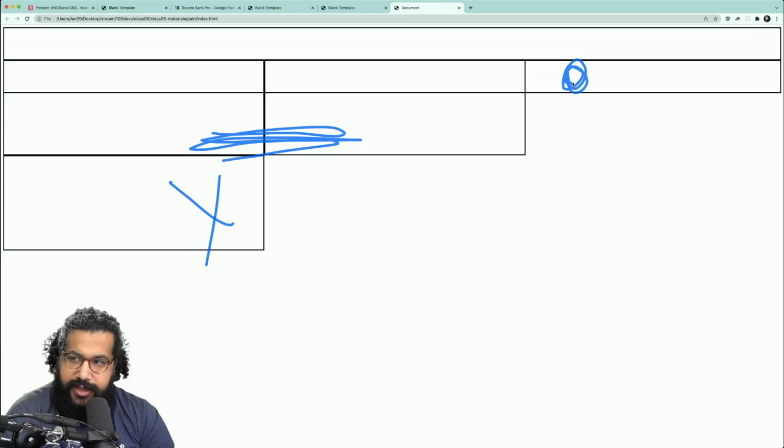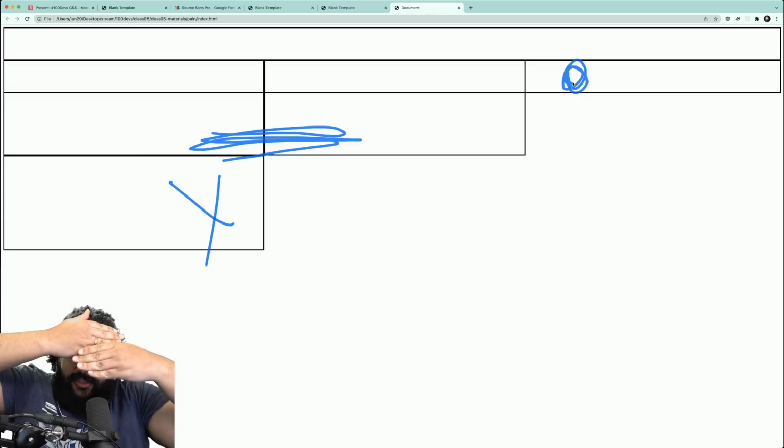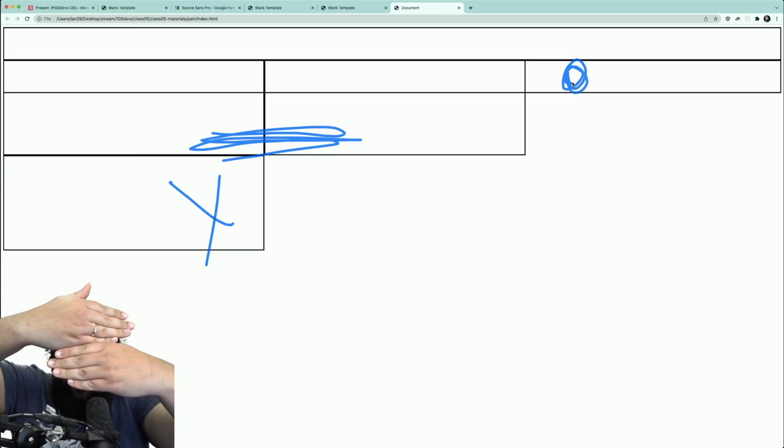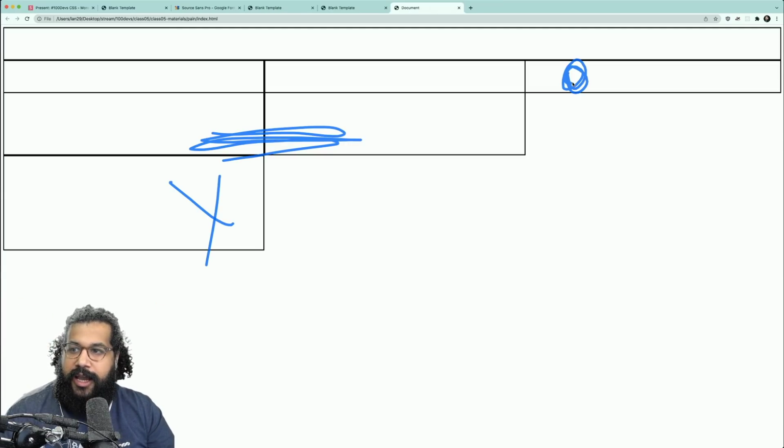Exactly. So there's a couple ways that we can handle this. One, we could just float the footer, so that way they're all floating together. That would work, right? You could just float them all together and then we'd be good. But there's also something else that we could do. We could clear it. Let me show you what clear looks like.